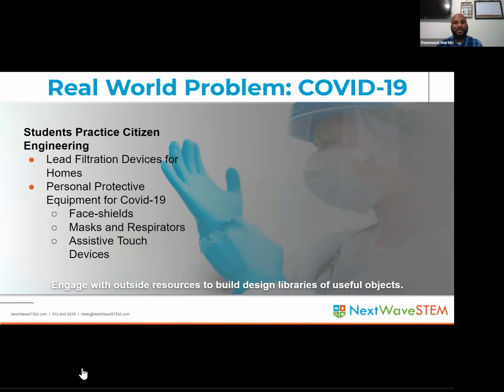I'm originally from Michigan, and many of you have heard in the last few years, and now we're learning more about situations in cities all over the country, that we have a lead problem in the United States, where lead water lines, water main lines are going from the streets into people's homes, and this is causing an issue with the health, especially of young children. Students are designing and 3D printing lead filtration devices for homes, really dramatically impacting the real world monetary cost of lead abatement in homes, sometimes even in their own homes.